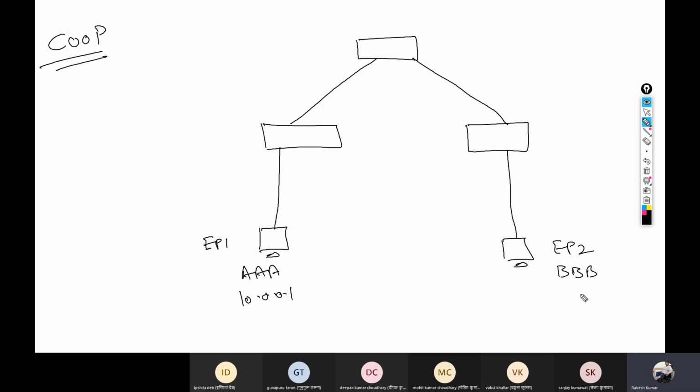MAC address is BBB and 10.0.0.2. Fine. Leaf 101, leaf 102. So we want to communicate endpoint 1 to endpoint 2. This is a switch fabric. It will forward the frame based on the MAC address only.